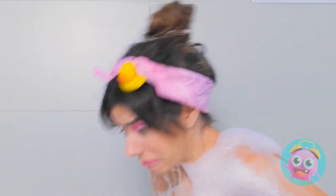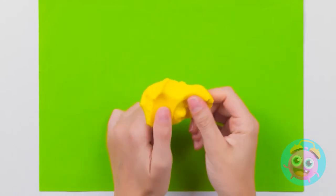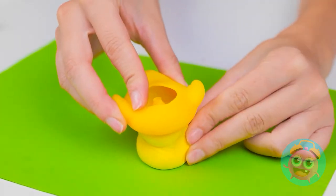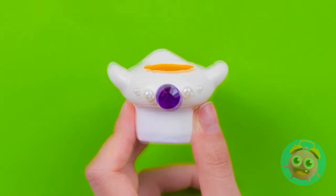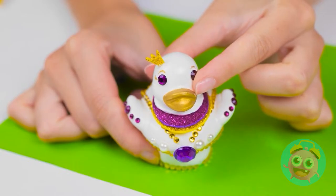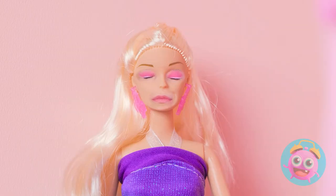That doesn't sound good. But I was enjoying this! I'm on my way! Are you okay? What's that? I think I can use this. I'm sorry about this, ducky, but I need to take your head off. That'll do. Now I need yellow modeling clay — I'll fold and squeeze it. I want to mold it into a stand. I'll stick the duck body to it and press it down to make sure it's secure. Now I'll paint it white — no one has a yellow toilet. But I'll make it stand out. I'll stick gems around the side. And how about some gold? That's one fancy-looking toilet. I almost forgot — you'll need somewhere to sit. Now I can attach the head to it. I'll put it right here. I'm pretty happy with that. You better hurry up — I don't want to mop up your mess! That's better. It feels so good. I was getting worried. I'm glad I could help. That was a close call.